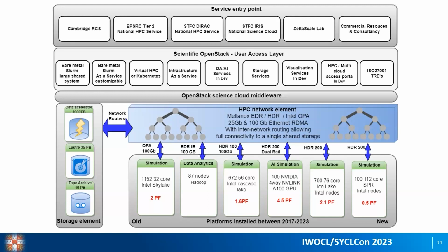Yeah. Of course, it's always on, so you're always paying for it. So you better be able to use it. But you can have a customized bare metal infrastructure with your image and your own Slurm queue, and it's isolated from everyone else, and I can make it dynamic. I can grow it and shrink it. Yeah, so that's interesting. So that's starting to become popular.